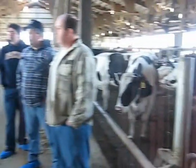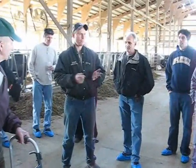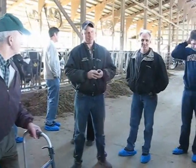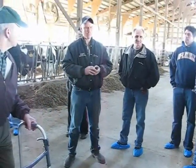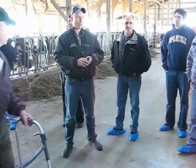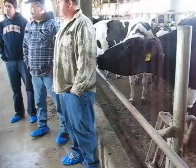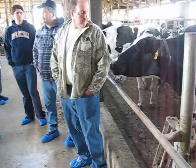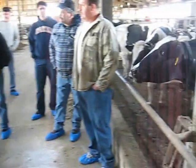Another huge advantage I've seen is teat end health. I had tired men, we had automatic takeoffs, but for some reason they liked that manual milking, and them automatic takeoffs — teat ends were just shot and all scabbed up, just looked horrible. Now when you go to dry treat a cow, you actually gotta squirt milk out to find the hole in the end of the teat. They are just so clean now. That'll definitely help in subclinical mastitis incidence, and we look forward to seeing that.